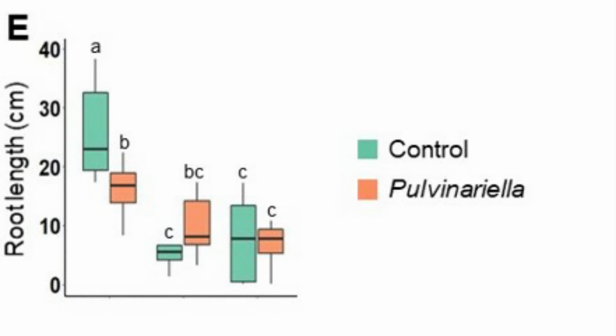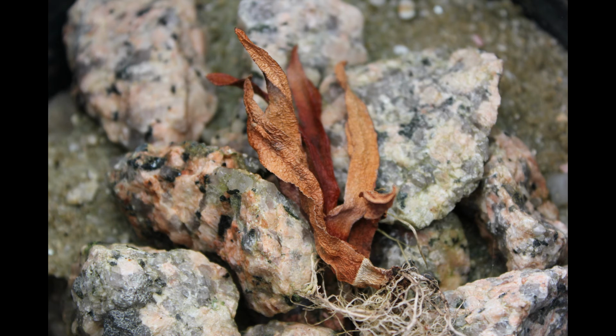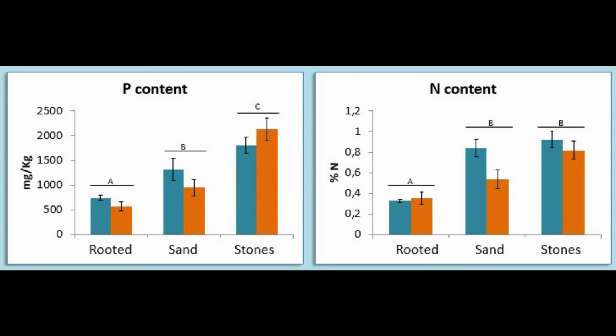However, our results did not indicate a reduction in root growth when Carpobrotus was on sand, which could be explained by the increase of sodium in roots. One of its functions is growth stimulation. Carpobrotus individuals on sand and stones had a more significant amount of nitrogen and phosphorus than rooted ones. This could be explained by the fact that plant decomposition is usually positively correlated to the increase in them.